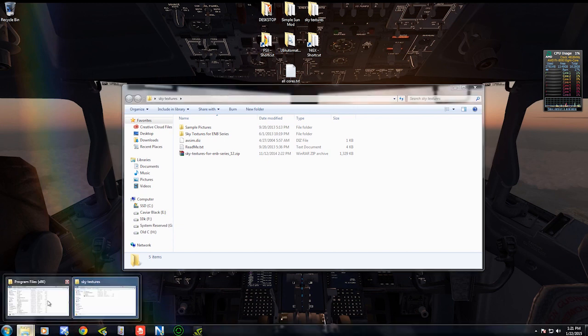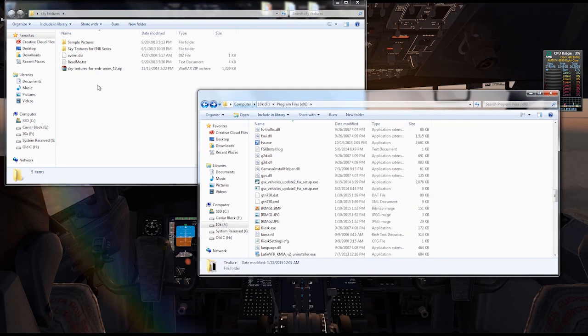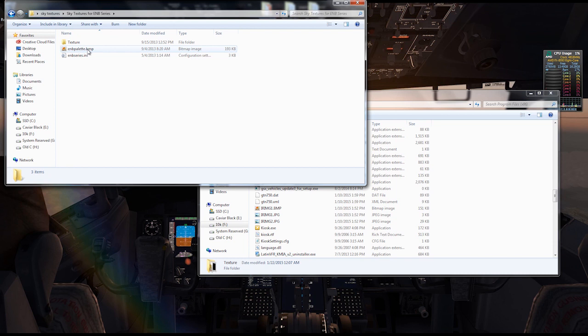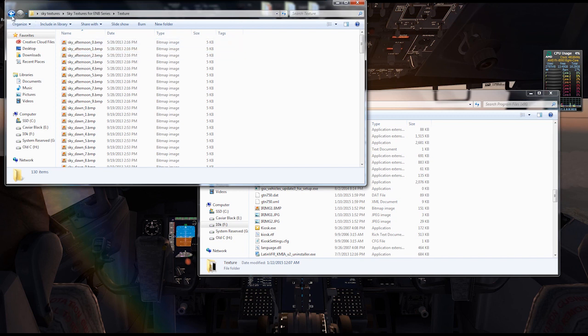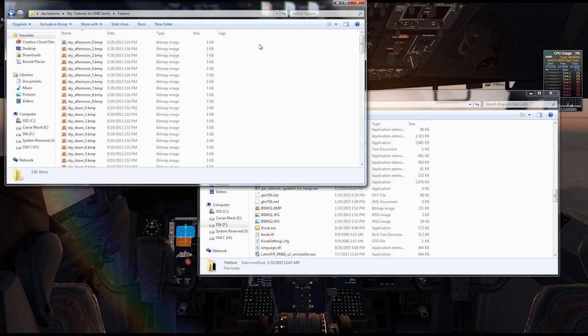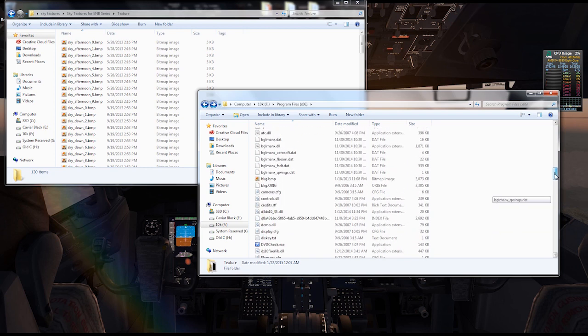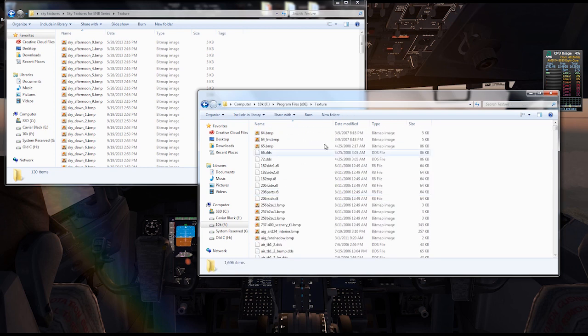It's the same exact way. So what you do is sky textures for EMB. Okay. If you have EMB, go ahead, be my guest. I don't use it. I copy and paste in the texture folder. You're going to copy and paste it in the same texture folder here. Okay, and it's going to redo everything.